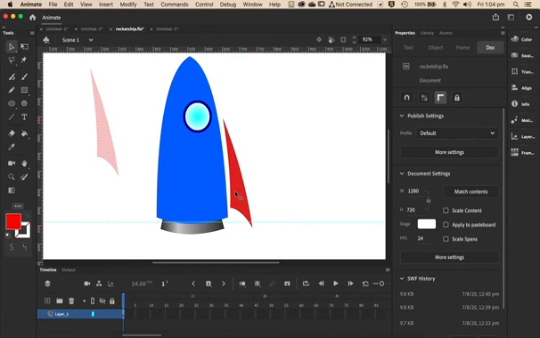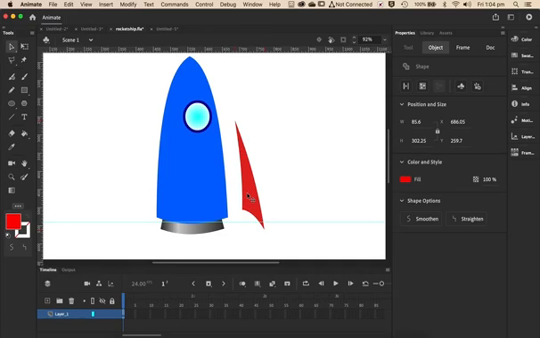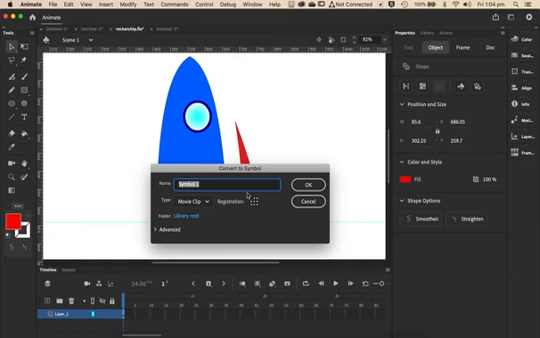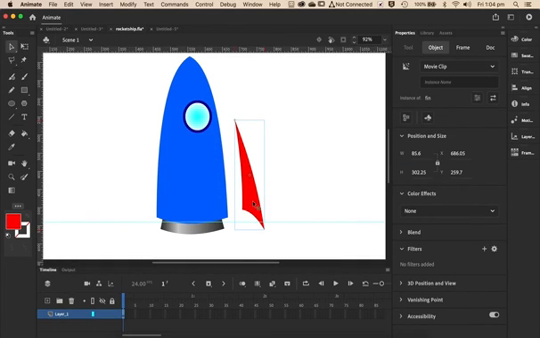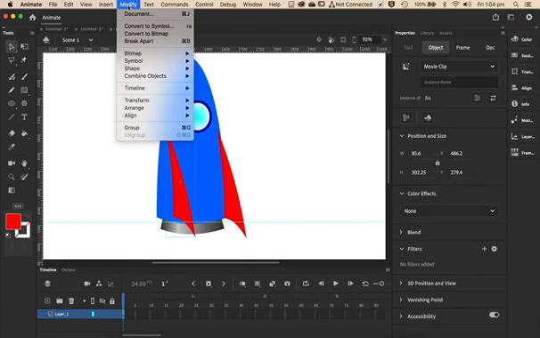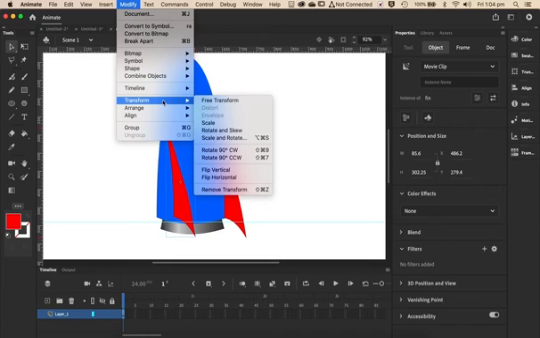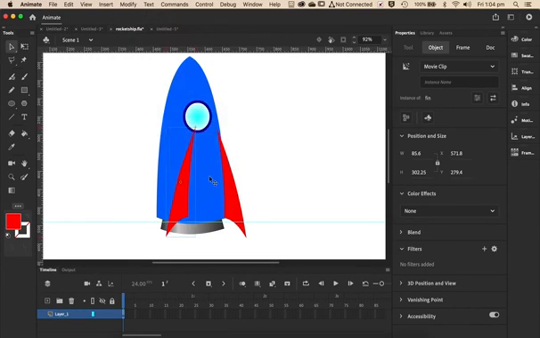So then I can put that onto my rocket. The first thing I will do is I'll make it a symbol again. So I'll call it fin. When I click on my make a symbol, call it fin, go OK and put it there. Now I want a couple of fins, so I'm going to duplicate it with Command D, and then I will flip that around, go to Modify, Flip horizontally, and this I will send it to the back.